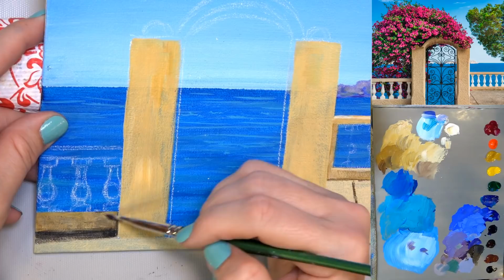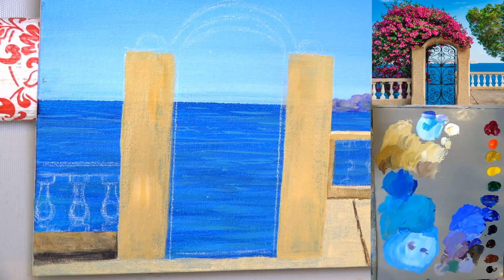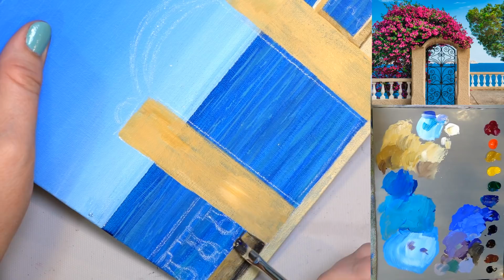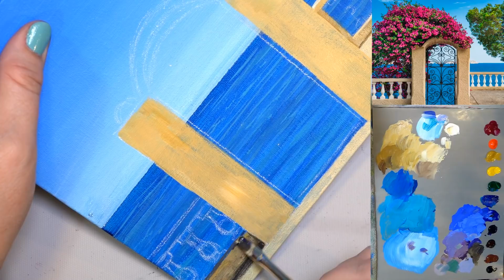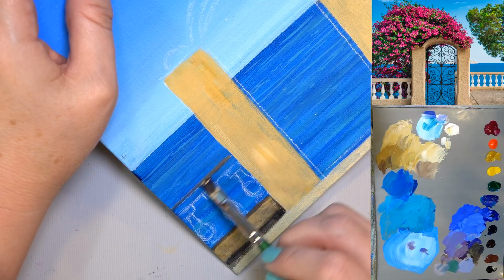This is starting to dry, so it's starting to get sticky right there, so I need to stop messing with it. Let it dry completely. I'm going to get some of this darker color and go in right here above it. Give it some shadow right there on that ledge part. And then some shadow up here. The top of the rail.